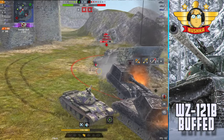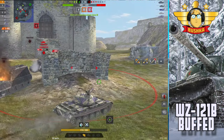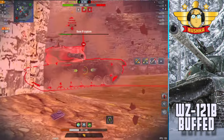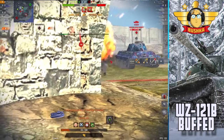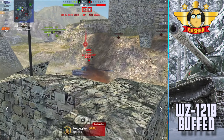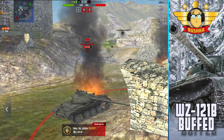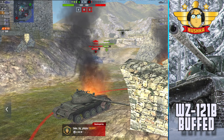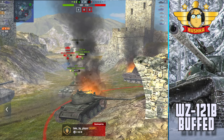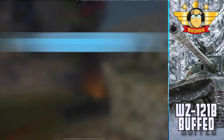It's something I found surprising that it got buffed. The Object 907 got some very strange buffs — they removed a lot of armor, made the gun even better, and gave it the ability to spot enemies for 20 seconds with tracer shells. And what I was doing there was making sure we cleared that Type 57 Heavy — the last thing you want is to leave an autoloader on one shot and have him drop another 1200 damage into a teammate and lose the game. So I was very happy to trade my tank for the 57 Heavy there.